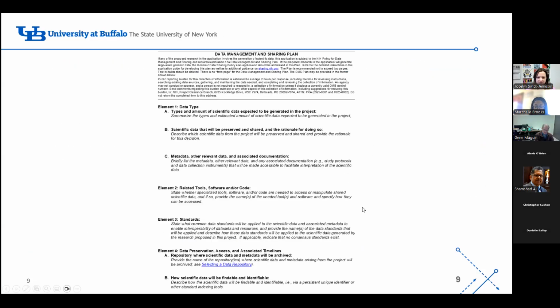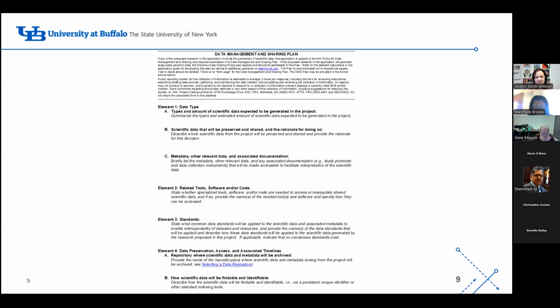So speaking of templates, I know this is small. I will share these slides when I'm done. And this is actually embedded right in here, so you can click on this to look at a full document of all of these pieces. I'm going to talk about the DMPTool, which is an online tool for creating a data management plan. A lot of people prefer just to do it here in a Word document template. Whichever you prefer is fine.